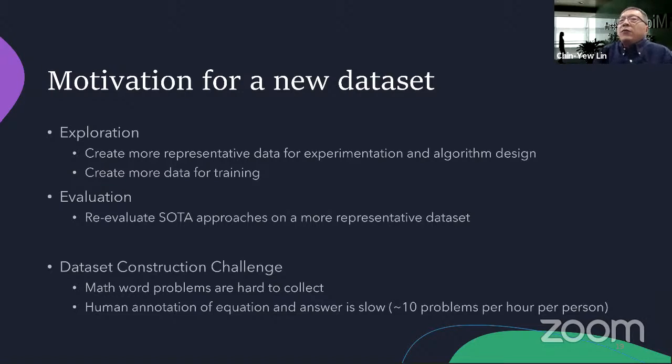We tried it, and we found that the most you can do, even working very diligently, is about 10 problems per hour per person. So it's very costly to do manually. And that's maybe also why, up to 2015, the data sets we had contained at most about 2,000 questions.